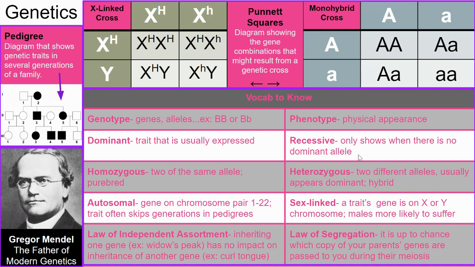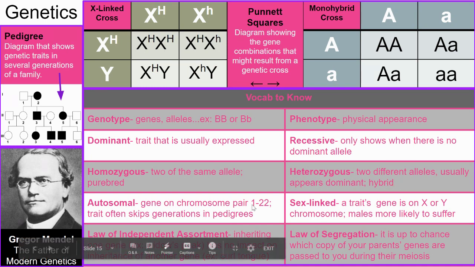like a little b for the genotype. All right, next up we have a comparison of homozygous and heterozygous. Homozygous means two of the same allele. Another word for that is purebred. So if you say you have a purebred mother and a purebred father, that means they're both homozygous for whichever traits they have. Heterozygous means that you have two different alleles, usually one dominant and one recessive, and that is another word for hybrid. So if you say you have two hybrid parents, you have two heterozygous parents. That means that they're like big B, little b, two different types of the allele.